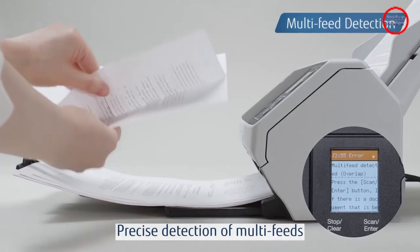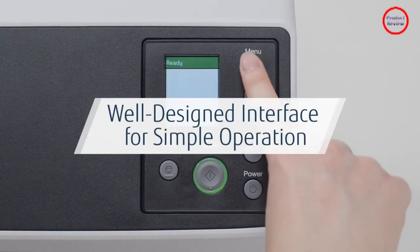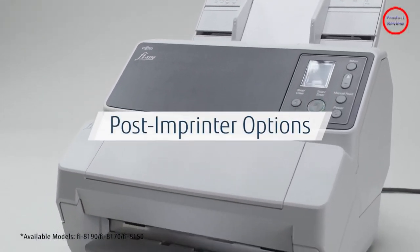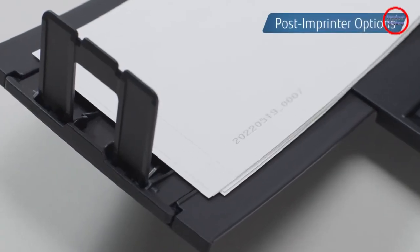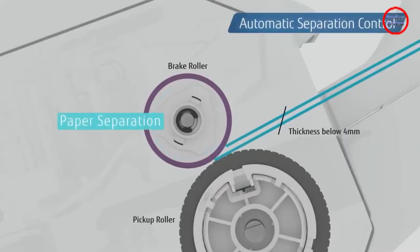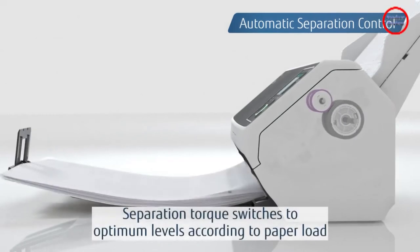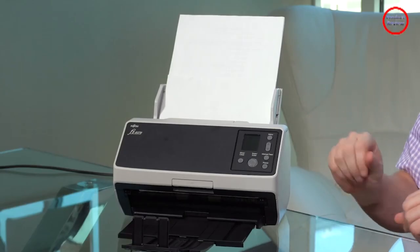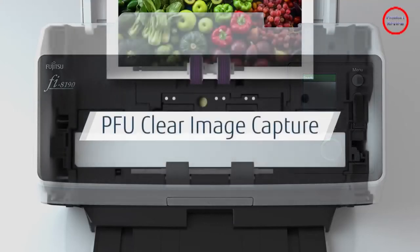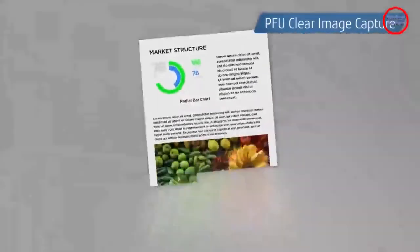Next, I clocked the Fujitsu as it scanned, converted, and saved the double-sided document to searchable rather than image PDF — a much more versatile format used to create document archiving systems. The new scanner performed the entire routine in 25 seconds, more than 3 times faster than its FI-7160 predecessor. Completing this task in 25 seconds may sound fast, and it is, but it's also about average for scanners at this level. The DS870 and Raven Pro did the same job in 24 seconds, while Velary's S2060W took a leisurely 58 seconds.